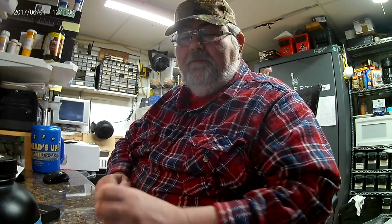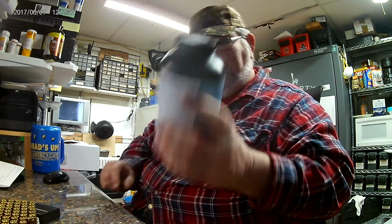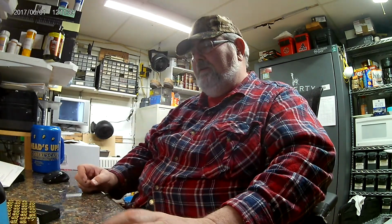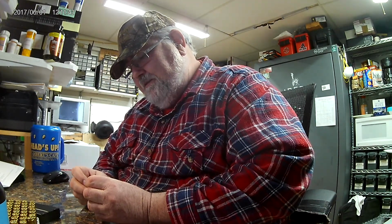In fact, I went to Williams today and paid the big bucks for a pound of 42.27. That's what the cast bullet handbook says will be the most accurate. I got the other one going. It was a 0.85 inch group, but that was only number 2, only going like 1,400 feet per second. So the one that was getting up there at 1,800 feet per second, it was about a 1.25 inch group, and I'm just not happy with that. So I'm going to try this powder. It says it's the most accurate. But anyways, here's my upper.